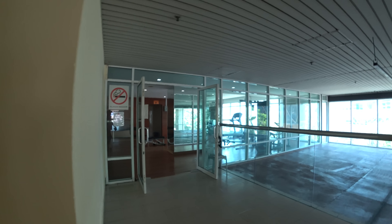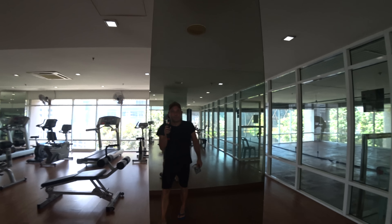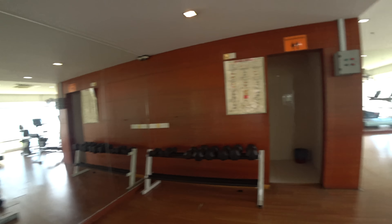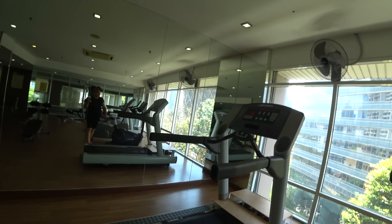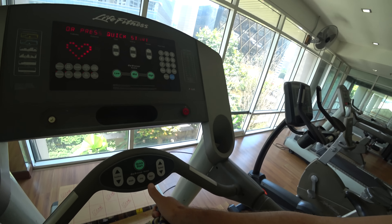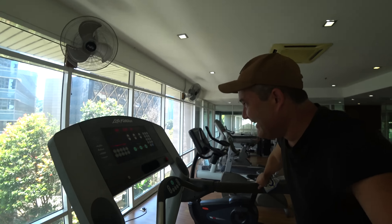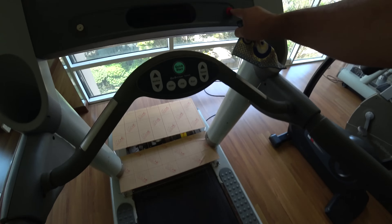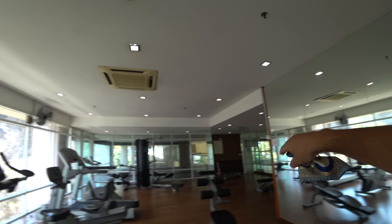There's nobody in the gym, so no problem filming. I'm always a bit skeptical about filming while people are in the gym. It's a regular gym, not a very big one. This is where I work out in the morning mostly. They don't have a cross trainer, so I use the treadmill. I'm wearing flip-flops right now so that's a problem for demonstrating. There's no AC available in here — just some fans.